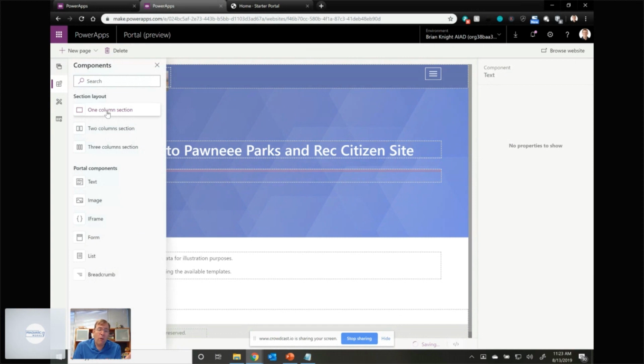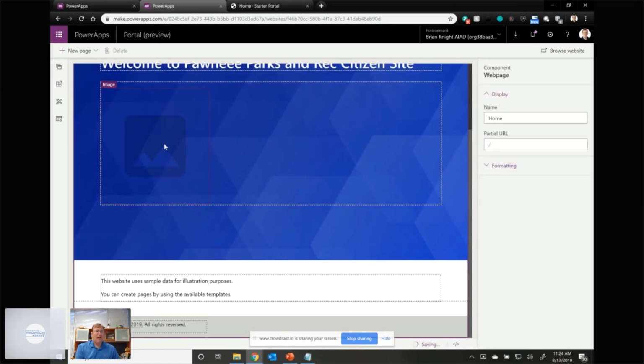Now, these components are where we're going to go through and drag an image over, for example, or add a form or iframes. This is pretty rudimentary right now, but you can customize everything through good old-fashioned HTML if you wish as well. So let's go ahead and just slap an image in here to kind of make it look a little prettier. There we go. All right. And it's sluggish because the webinar platform's eating up a little bit of CPU now, I imagine. There we go.